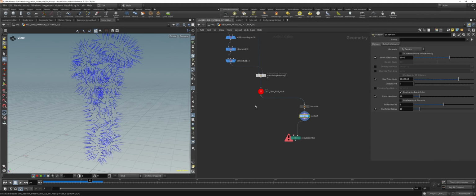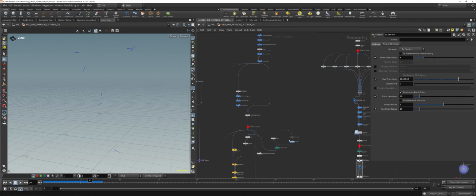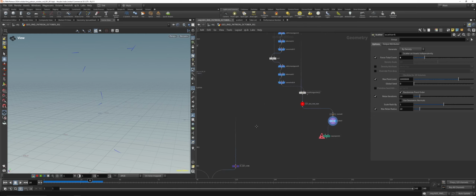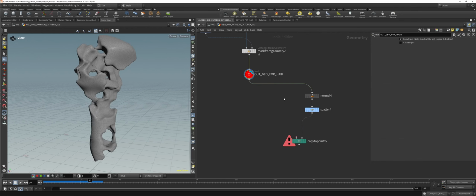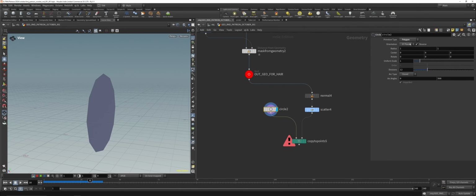So we've got that on our bolts, and then just a few, maybe 9, 7, I don't know. That should be fine. And let's just see. We could use the mask attribute here to control the scatter, but we really don't need that.